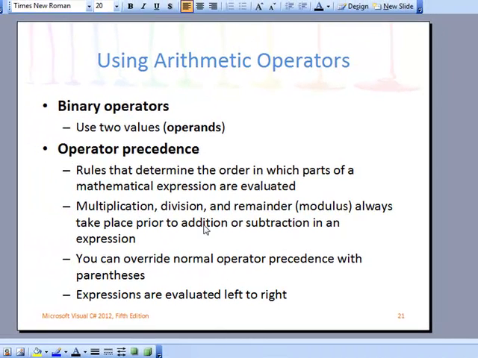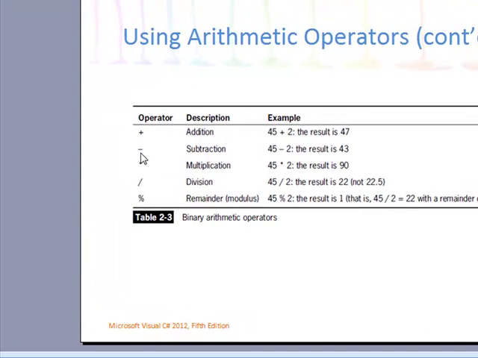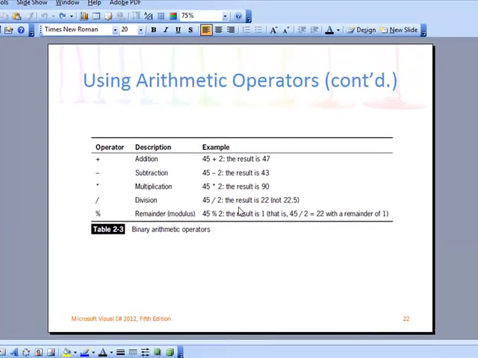Operator precedence. When you have a mathematical calculation, how do you know which numbers to add first, or which ones will divide, or which ones will be evaluated first, second, third? In this case, the addition symbol plus, subtraction minus, asterisk, forward slash, and this percent sign, modulus. So what's modulus?